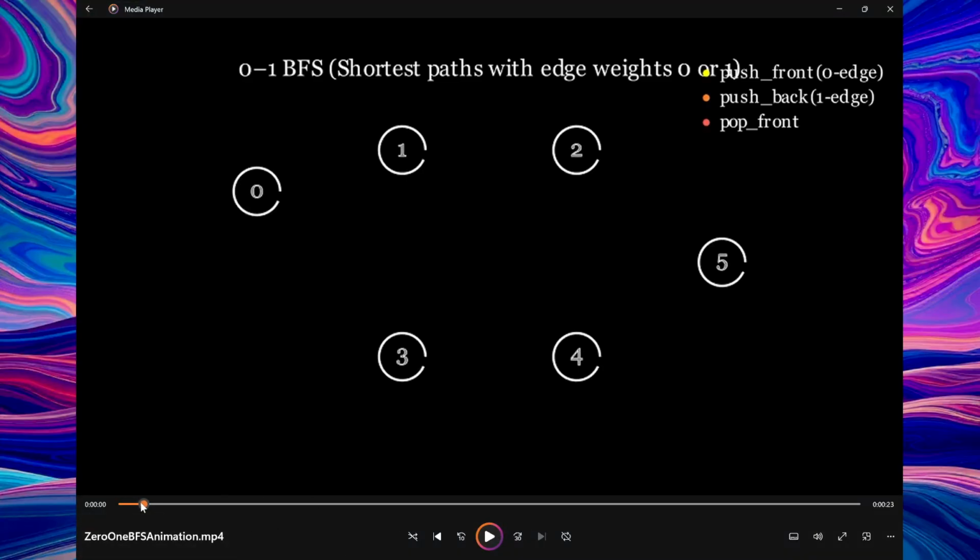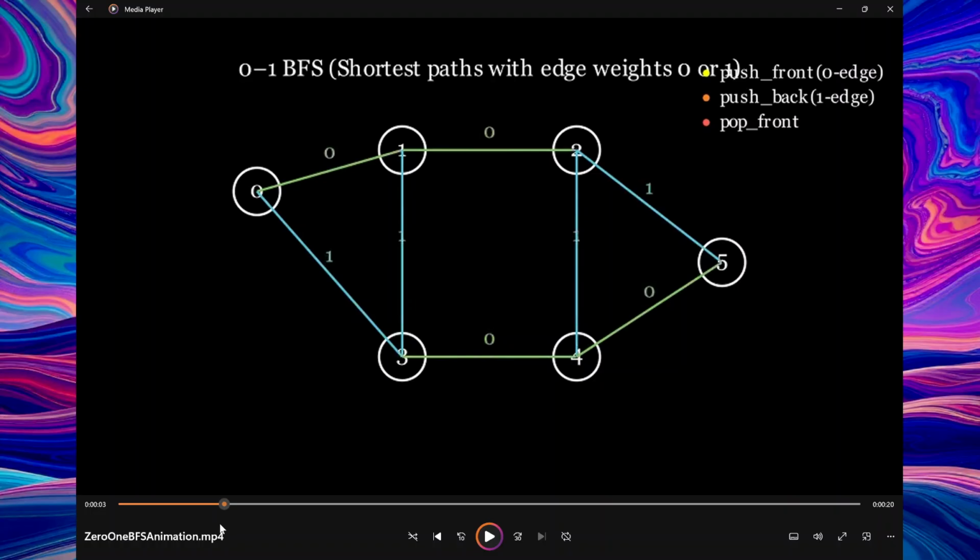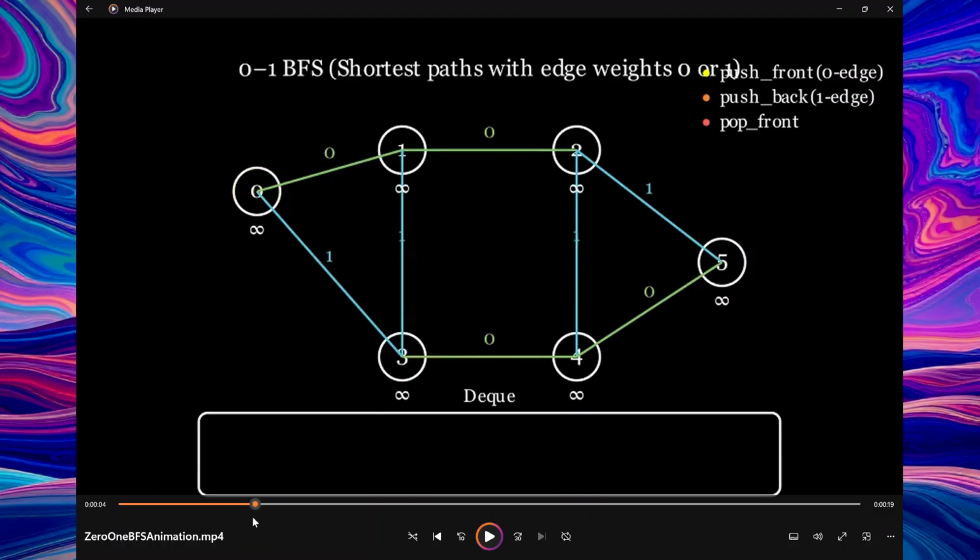All right, so what's going on here? So here's our graph, and it's got all of its weights. So as you can see, 0 to 1 has weight 0, etc. What we're going to do is we're going to have a double-ended queue. Just remember the double-ended queue from last time. You can also simulate this with 2 stacks. It's basically the same. We basically want a 0 container and a 1 container. And the idea is, if the 0 container is full, take from it. Otherwise, take from the 1, right?